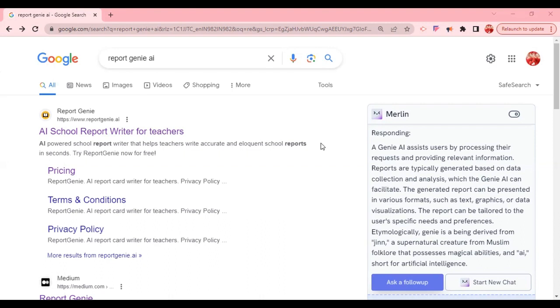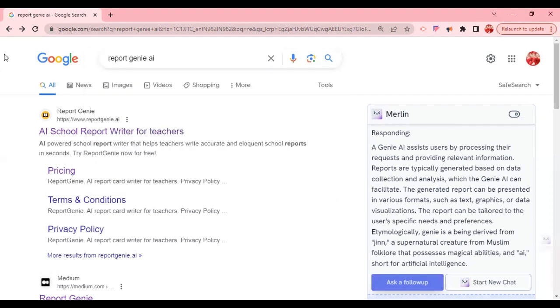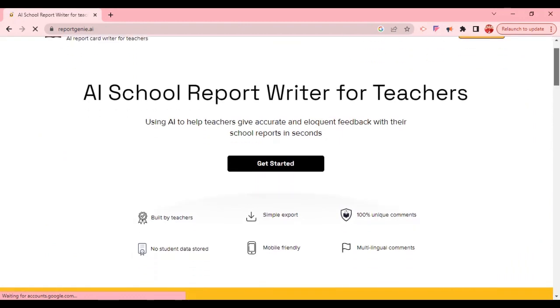To get started, go to Google and type Report Genie AI. And when you get the first option, AI School Report Writer for Teachers, click the same. The interface will look like that with some details about the tool.